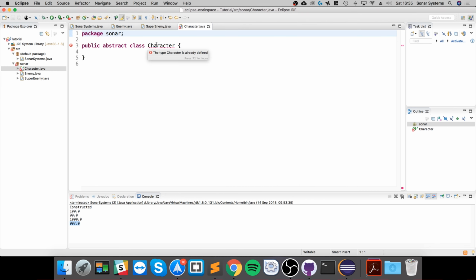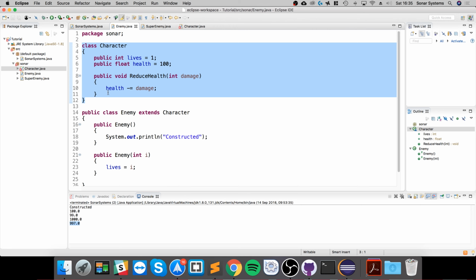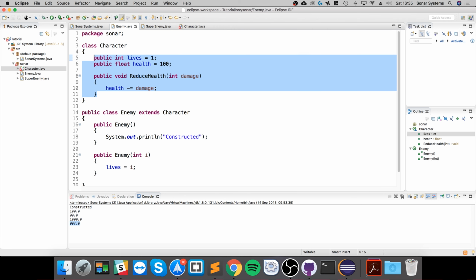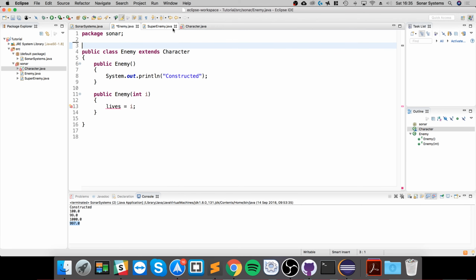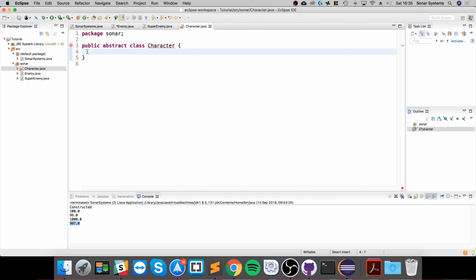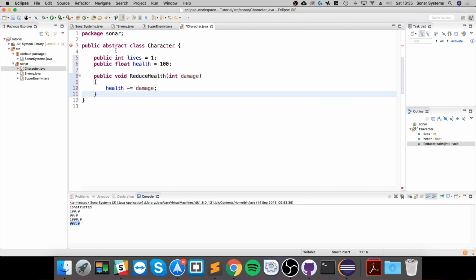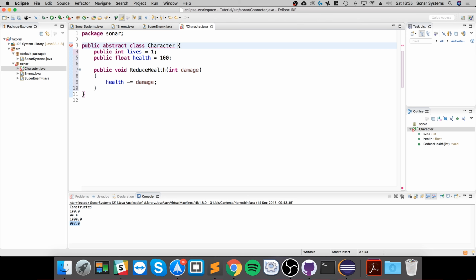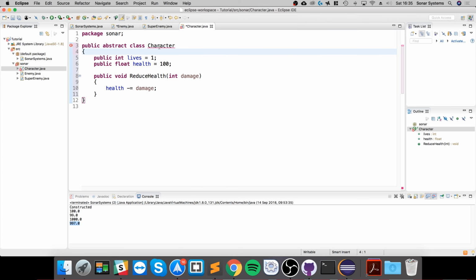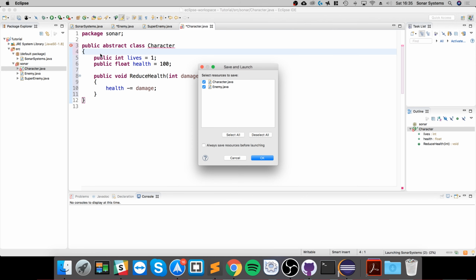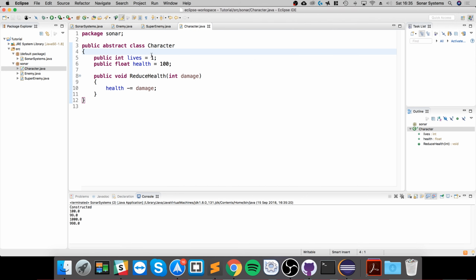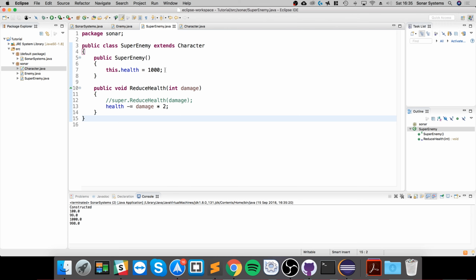It's already defined in here, so I'll cut the contents and put them in here. This shouldn't be defined anymore. Okay, yeah, that still runs, which is cool.